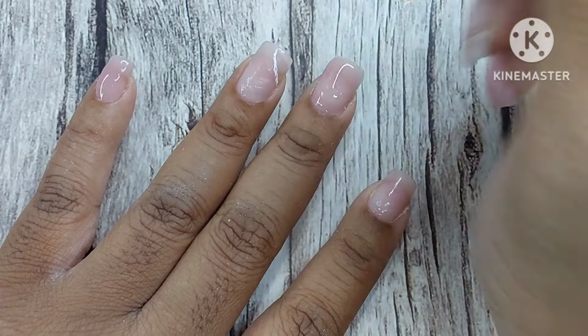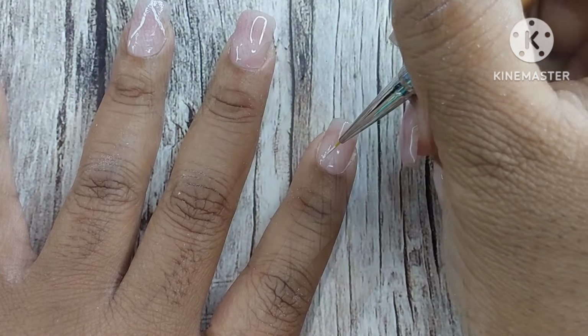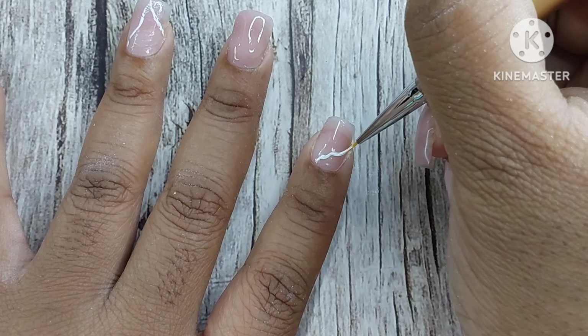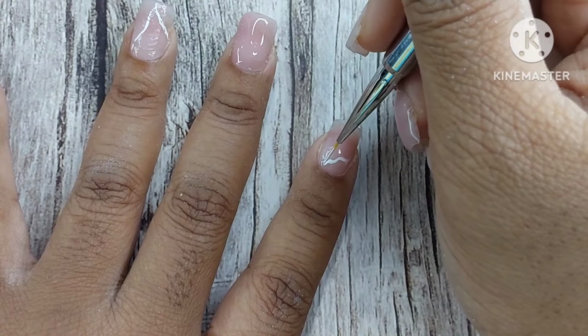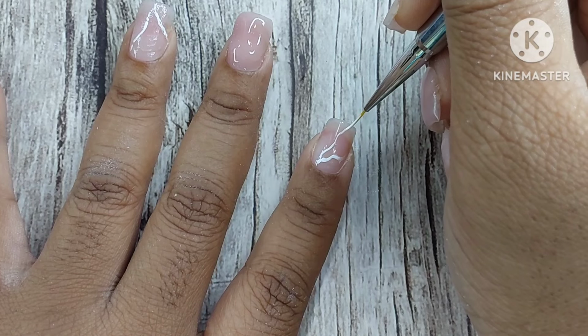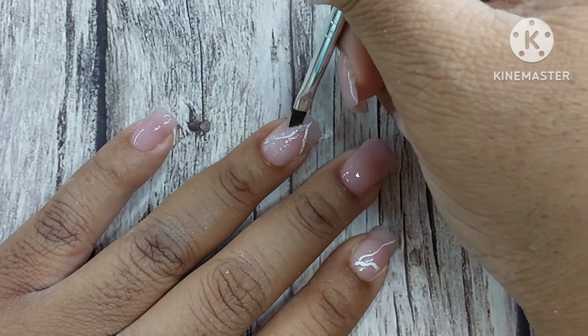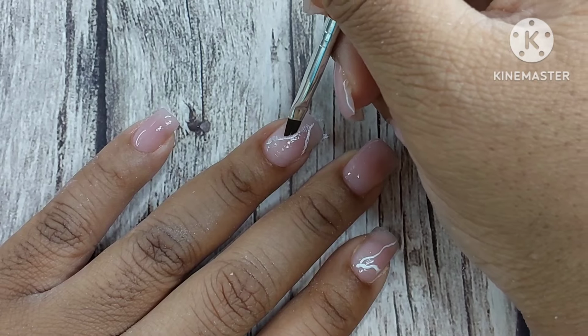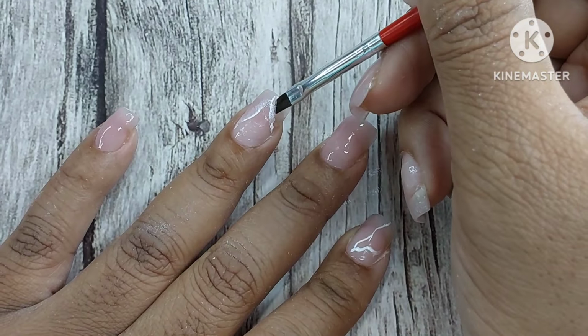I'm using the white gel paint right here instead of gel polish because it's thicker and it fades. To me, in my opinion, for this technique, it fades better. I hope that makes sense. I feel like you wouldn't know what I'm talking about unless you dealt with gel paints. But yeah, if I would have used a gel polish, it wouldn't have smeared like this. I can't really explain it any other way.